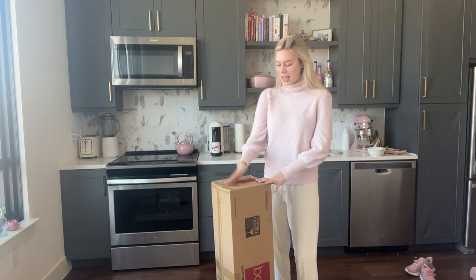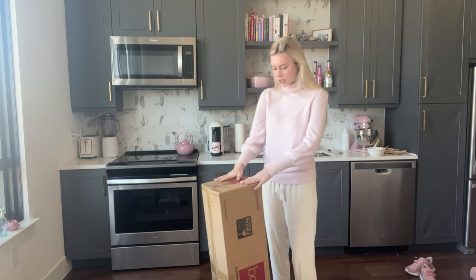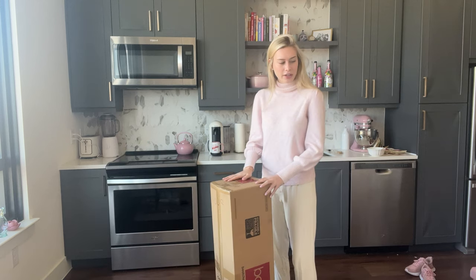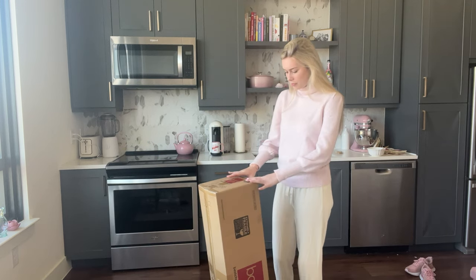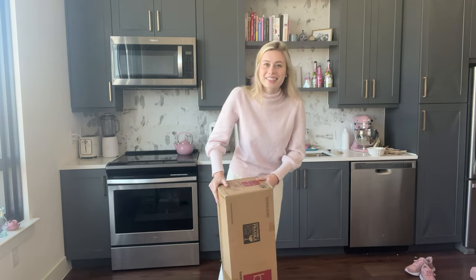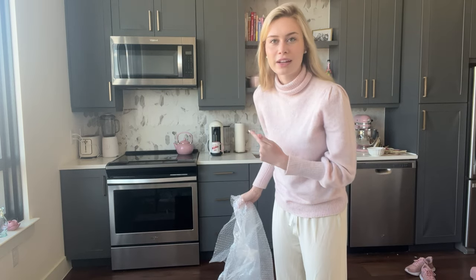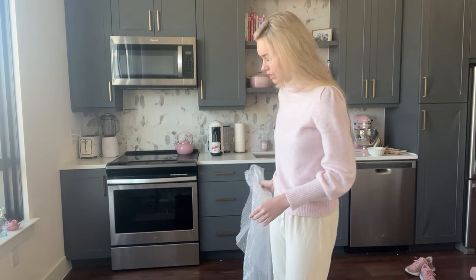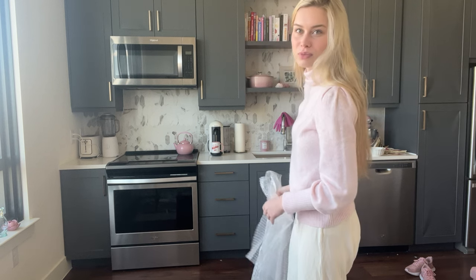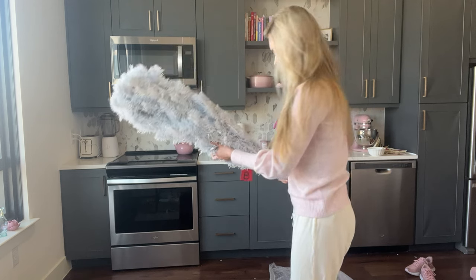Okay, here she is. This box looks really small for the tree that I thought I ordered. So it's gonna be interesting. Maybe it's vacuum sealed, which is fine. I think I'm gonna have to lay it down. Is that the right way to open it? Sorry, my coffee's going. My tree is kind of blue. It's like cool white. Hopefully the lights are warm. Maybe it will help a little bit. Here's the bottom, I think.